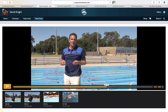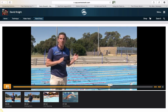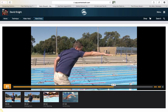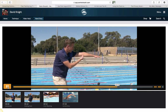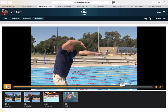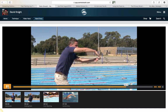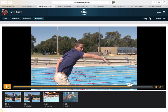So really, the answer to that question, where should my hand be entering into the water, is it's going to be somewhere between that spectrum of entering at the head and fully extended out in front. We need to make sure that we're entering, and I normally recommend it somewhere between the elbow and the wrist here of this outstretched arm, if it was staying outstretched, into the water. The main thing is to always make sure that the fingertips enter the water before the wrist and the wrist before the elbow.